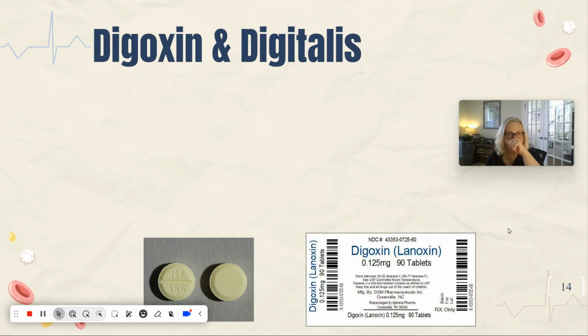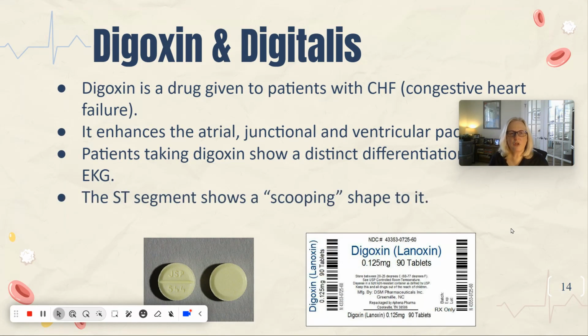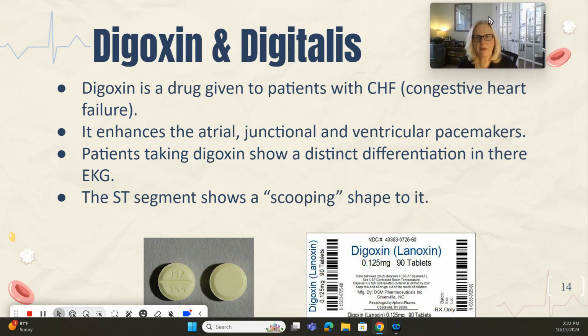All right, so there's something called digoxin and a phenomenon called digitalis. All right, digoxin is a medication. It's given to patients that are in heart failure. Okay, it's a very common medication. So with any other medication that we have, it sometimes causes other things to happen. You know, you can't just have it all, right? Something's going to cause something else to do this and go crazy over here and all that, right? So digoxin is a drug. It's a very common drug given to patients with CHF.